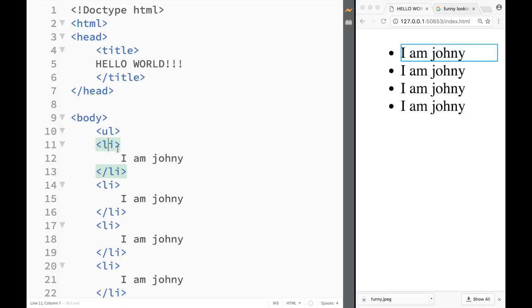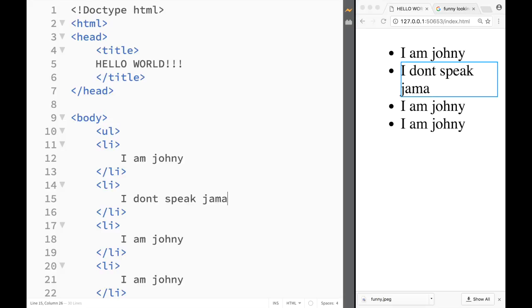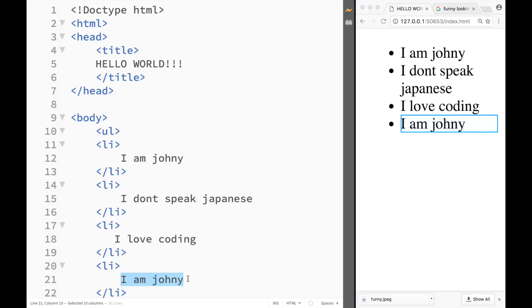So I list information. I'm Johnny. I don't speak Japanese. I love coding. And let's say another thing I could do is I love coding and I love sleeping.